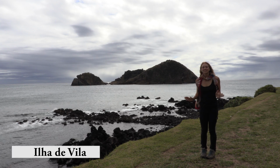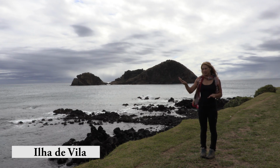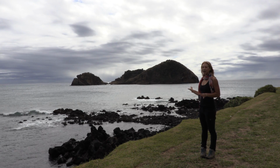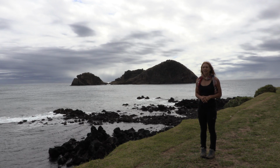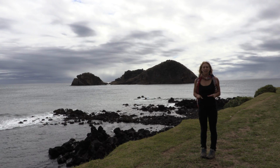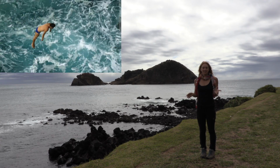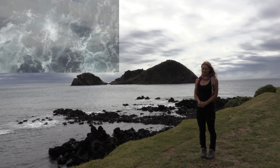Look at this gorgeous island. This is Ilhéu de Vila Franca, and I'm right off the coast here of Vila Franca do Campo on the southeastern side of the island. This cute little island here in the summertime hosts a lot of cliff diving competitions, and there is a cliff on the other side there that's 23 meters high that they use to jump off of. And there's not boats this time of year, unfortunately, otherwise you might see me jumping off, but until then we'll just have to be mesmerized with this amazing view.